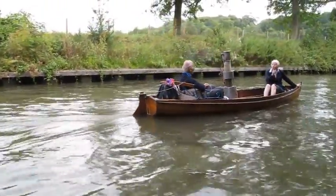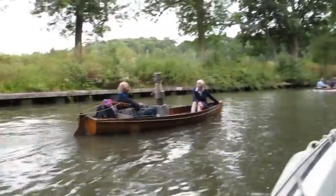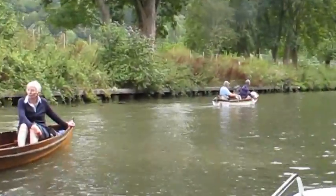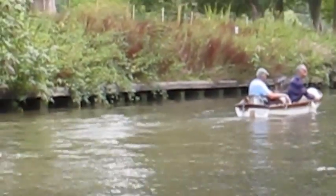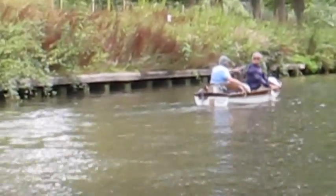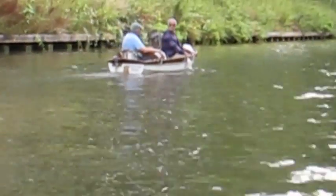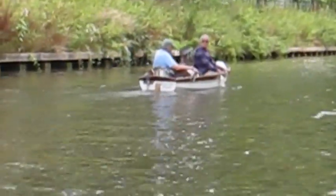This was the first year that we have used a Sun and Planet gearbox. The advantage is that there is no loss of power in forward cruising. The gearbox proved its worth. When the wind and current succeeded in pushing the front of the boat into the bankside reeds, there was only one way out — backwards. The epicyclic gearbox pulled the boat out.